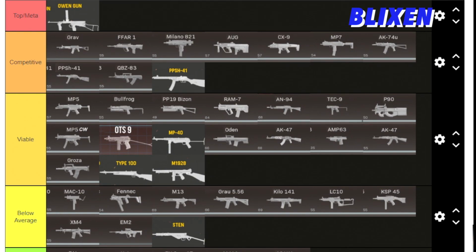First one's going to be the Blixen, but the image will be the top break. Right now, it is absolutely the best sniper support in the game, and it's meta, but I do think they're going to nerf it into competitive in the next couple days, but for now, it's the best.